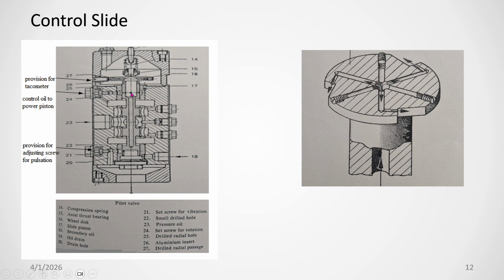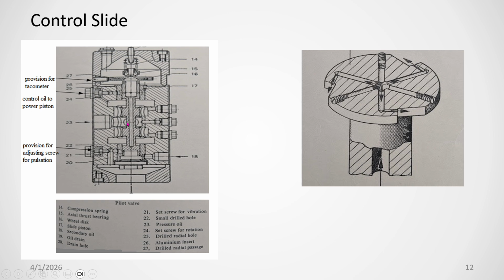When this control oil comes, at the bottom there is a close, but in the top there is a disc. You see the disc, there is a whole annular space, through which the pressure oil will go tangentially, and due to jet action, it goes on moving, rotating at RPM. When it is rotated, there is no chance of it getting stuck up.